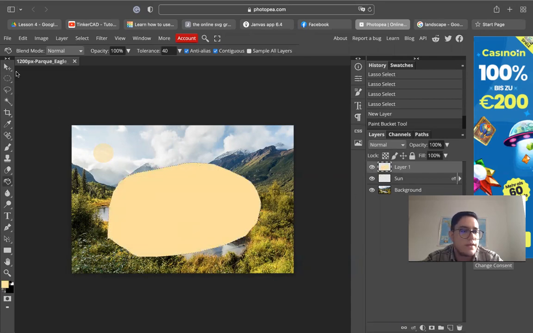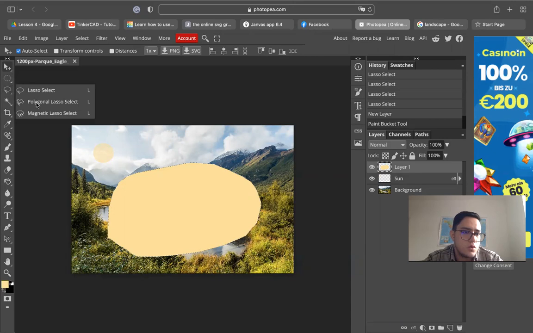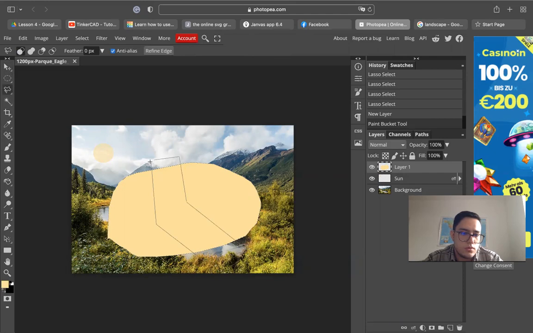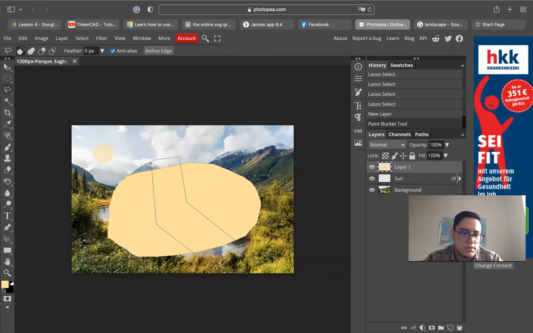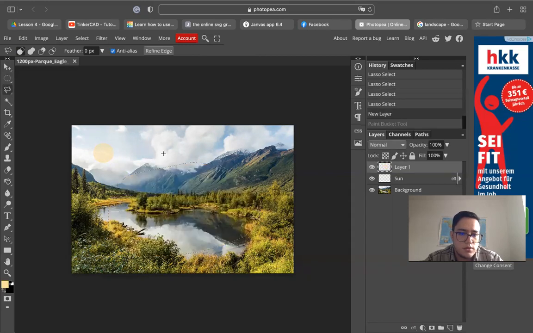Right. Now, next we have also Polygon that can help you select, but you have to come back to the start.